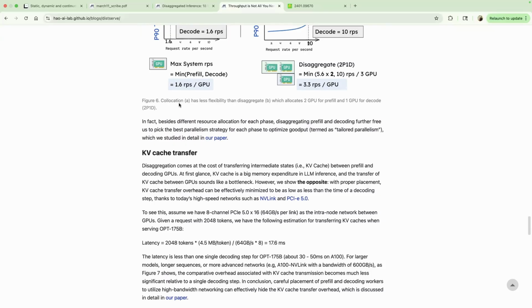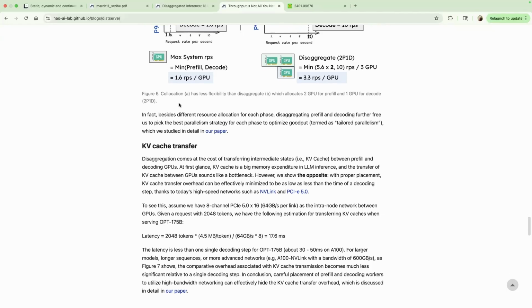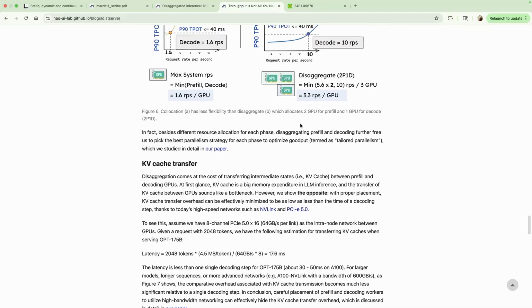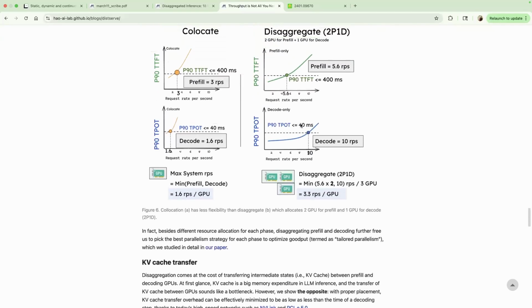Ideally, if you can place them on the same host, then you can communicate over the GPU to GPU network, which is much faster compared to having them on different hosts, and how they're connected also matters. So they go through different combinations of how you should place your prefill and decode workers and how they should communicate. There's also this concept of stickiness, where you want the same prefill worker to talk to the same decode worker all the time.